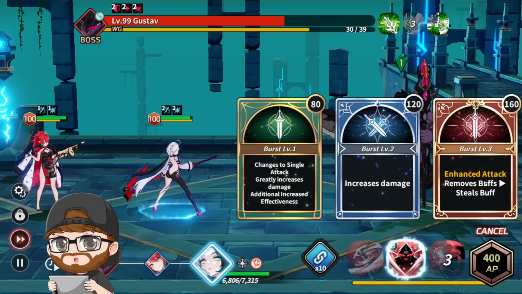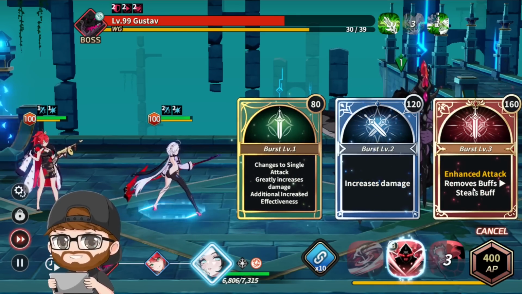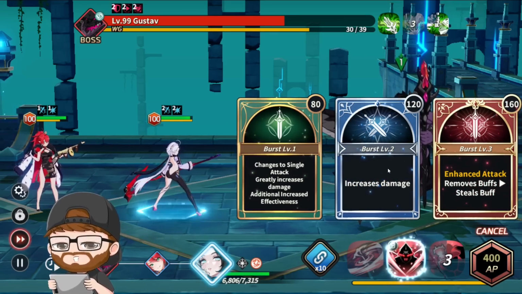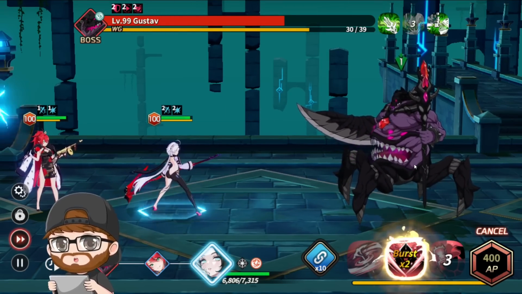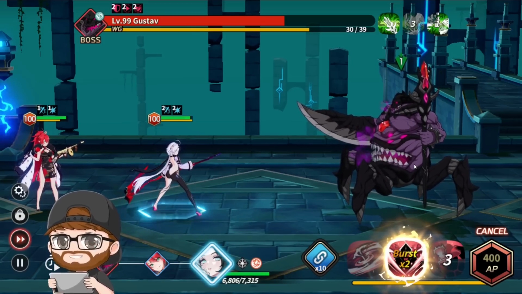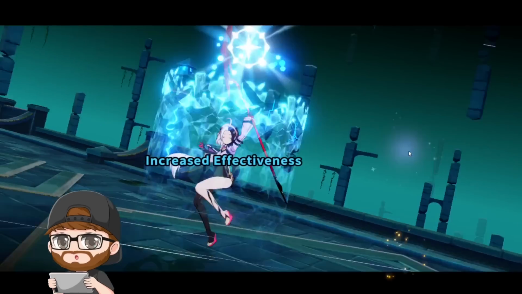So we go full max level 3 burst. You don't really need the level 3. An enhanced attack removes buffs, turns into stealing buffs. So actually we won't use that. We don't really need it. We want to use the level 2 though. We want to get the full amount of damage that we possibly can. So what this is going to do is turn her skill 2, which is a semi AoE, into a pure single target with greater damage. Okay, so we're going to see what this does here with the defense down.